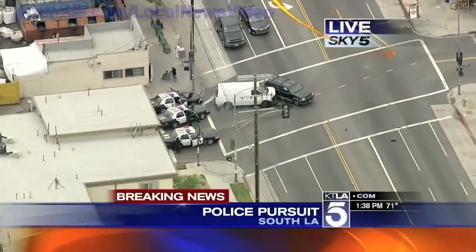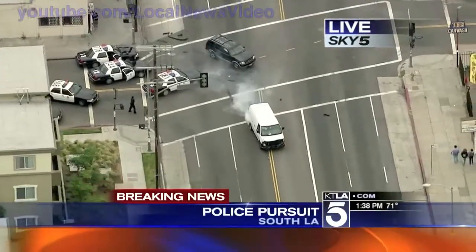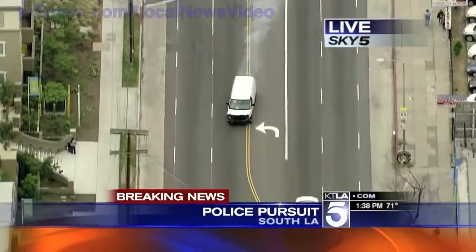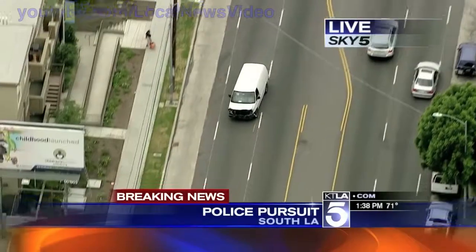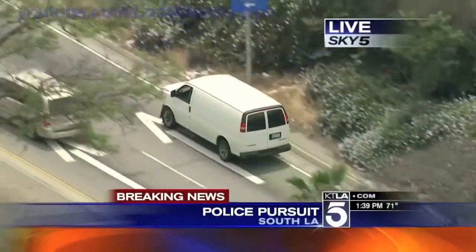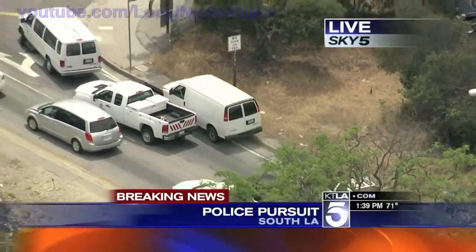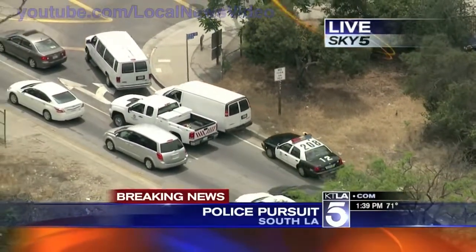And so police units are behind him. He's going to try and get away here. And does he? He sure does. Oh my gosh. So now he's going to be eastbound on Washington. He somehow wiggles his way out of that in front of him, basically cars that are getting off the freeway. He's going to try and shimmy around on the right shoulder there. It looks like he's just pushing cars out of the way, trying to get through.